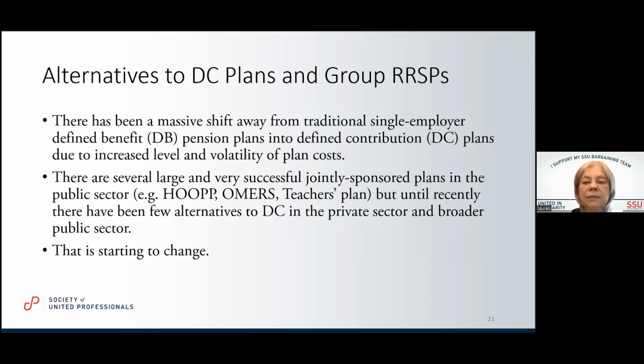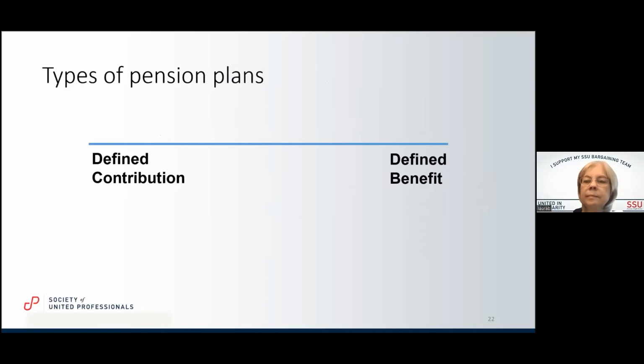Employers loved defined benefit plans when they were all running large surpluses in the 1990s. But as we talked about yesterday, when the perfect storm hit, market downturns, low interest rates, increased longevity, employers were experiencing increased costs and a high degree of contribution volatility. And that's because employers bear all of the risks as sponsors of defined benefit plans. We saw this yesterday, but I think it's important to review in advance of this discussion about alternatives. Here we have, at opposite ends of the spectrum, the two traditional types of workplace pension plans, defined contribution, defined benefit.